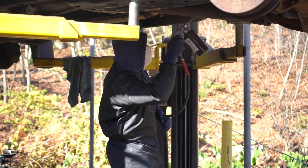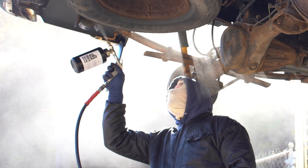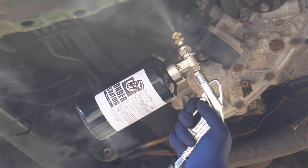Introducing the Quick Coat Easy Sprayer from Undercoating in a Can, your new go-to for quick and efficient professional vehicle protection. The all-metal adjustable nozzle offers a premium experience, allowing you to control product flow and texture to get deep into the crevices, nooks and crannies of your undercarriage for that perfect curated finish.